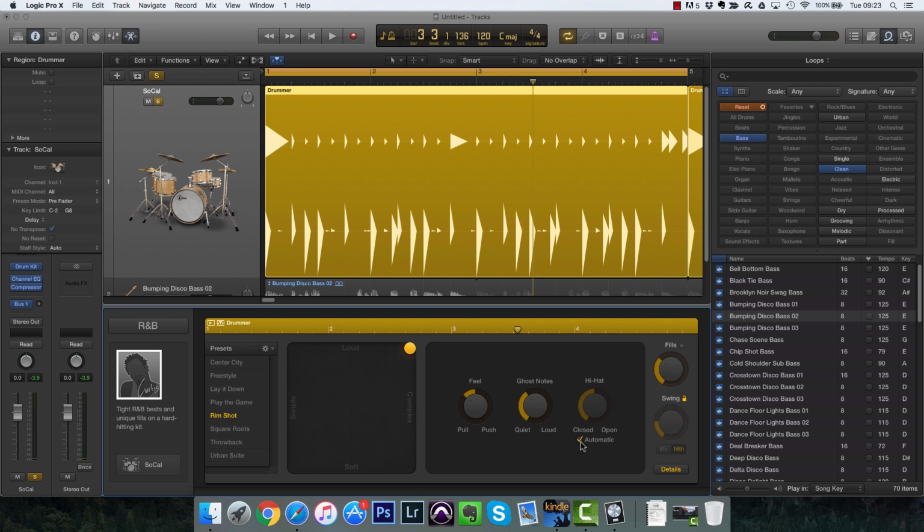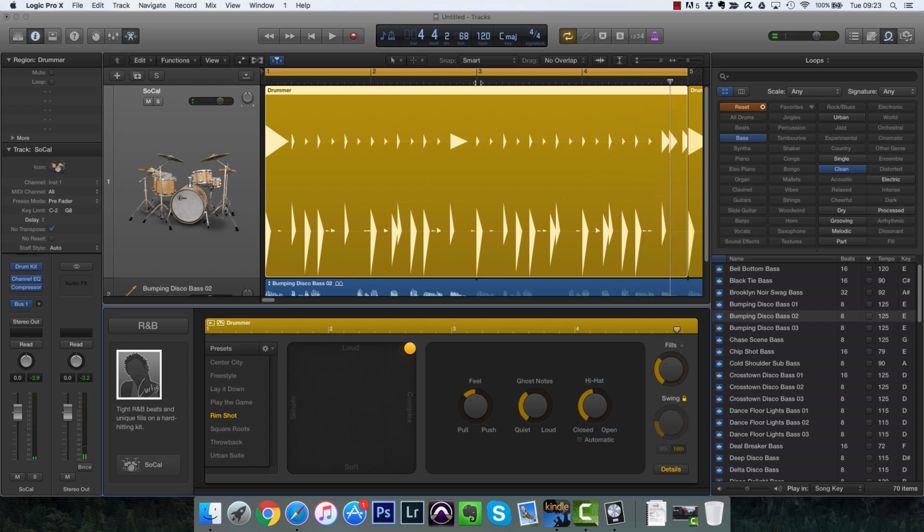Hi-hat is normally set to automatic, which means it will open normally on the first beat of the bar and stuff like that, but we can change that to open or closed. So when it's closed, and when it's open. And it's best to use closed for verses or quieter sections of the song. And then a really good way to just build up the tension before a chorus is to make the hi-hats open for a bar or two, like this. So that's a handy parameter to have.